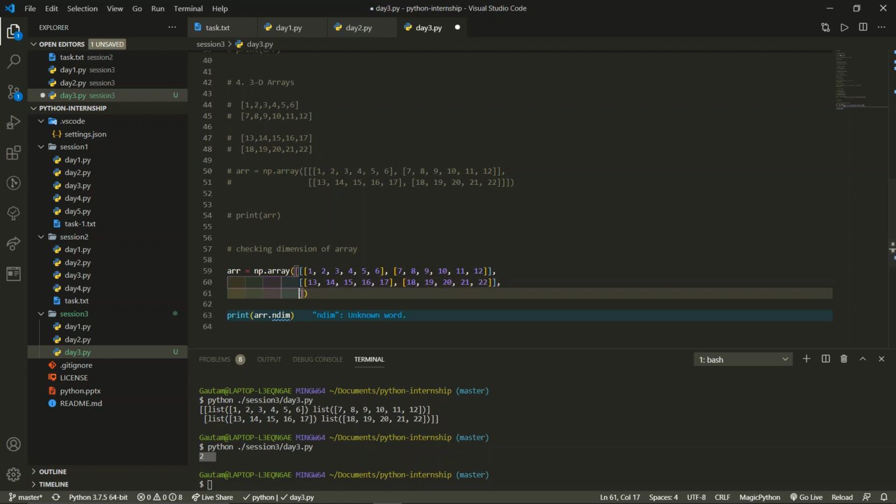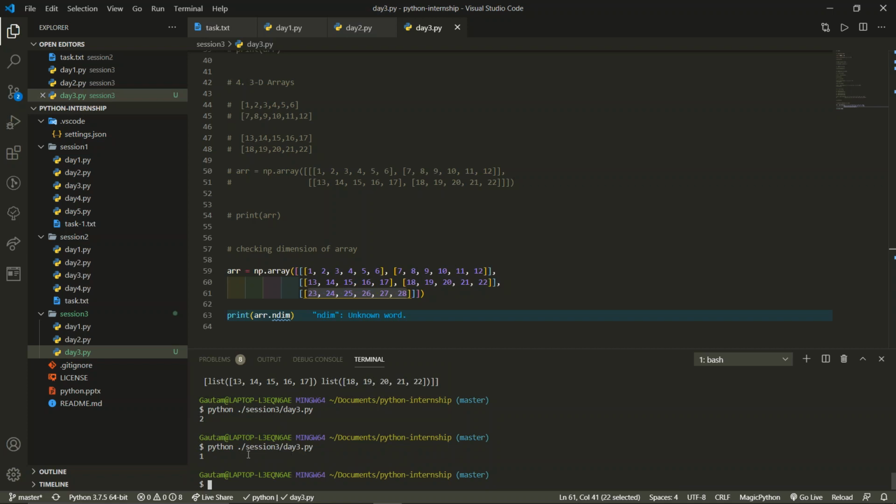Let us put another component over here. It's giving some raw data.